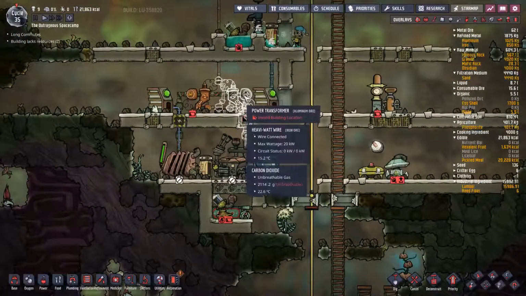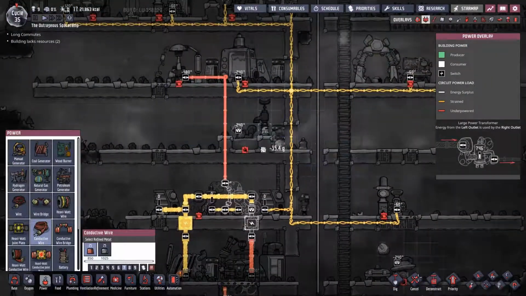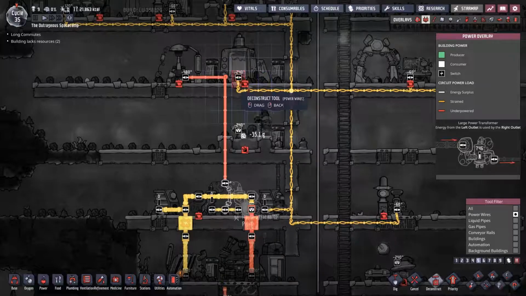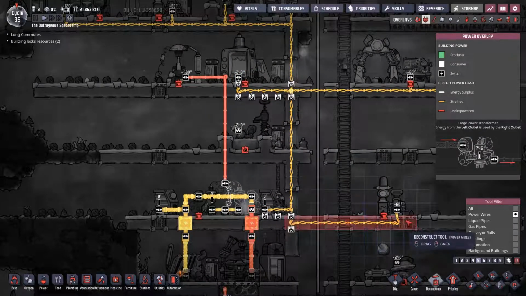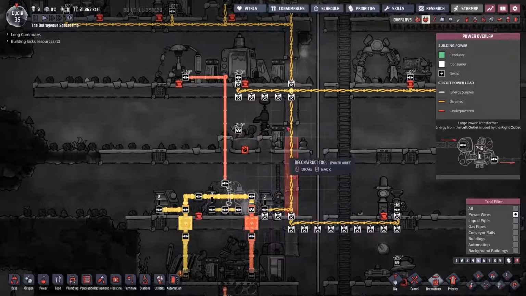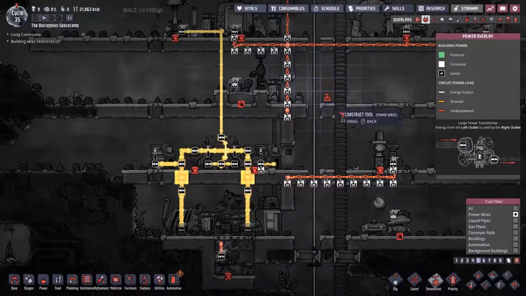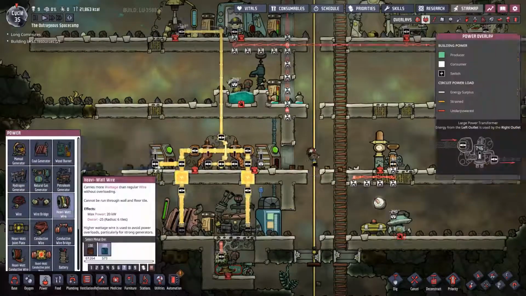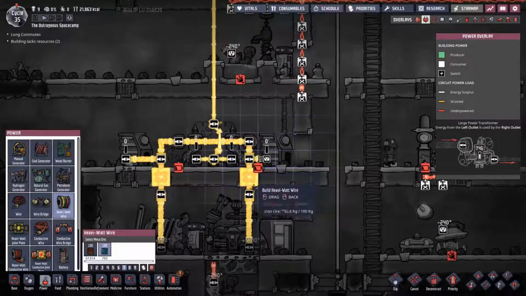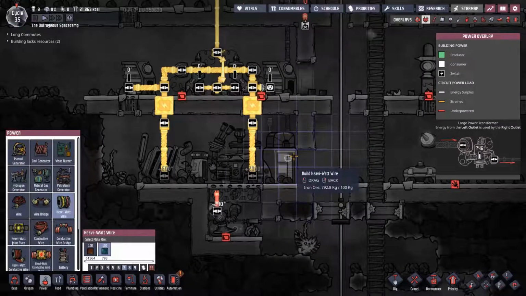Alright, let's get this stuff built. Now, we deconstruct this wire here. All of this wire needs to go. Okay, that's done. Now I need the battery hooked up here. Excellent.